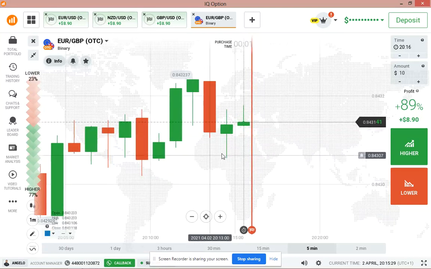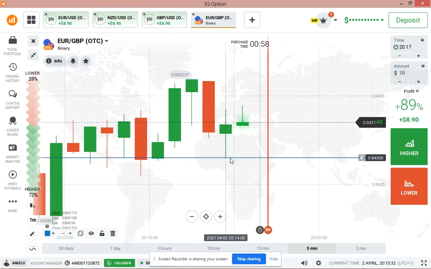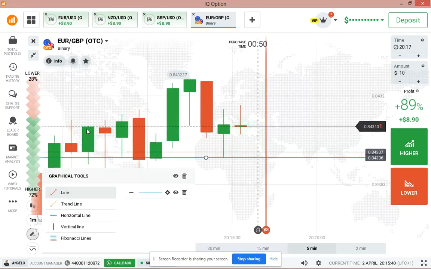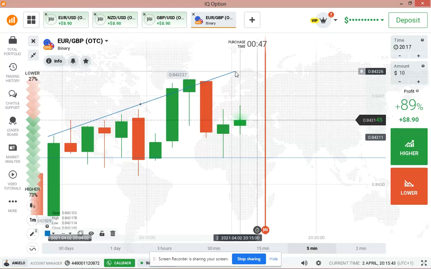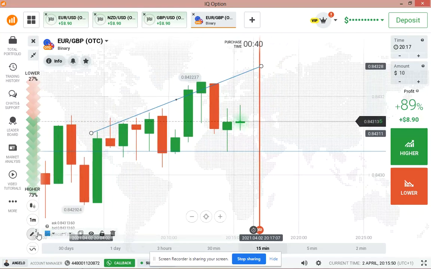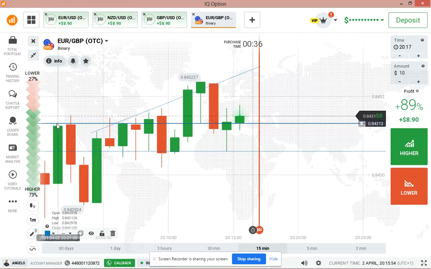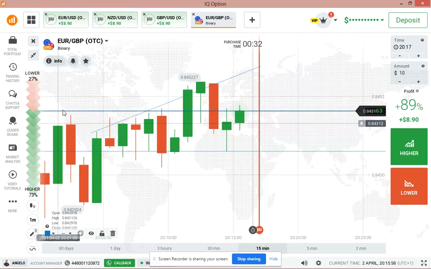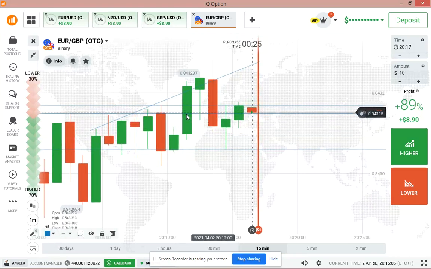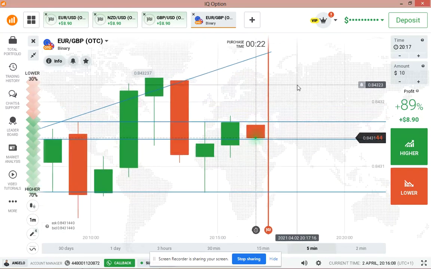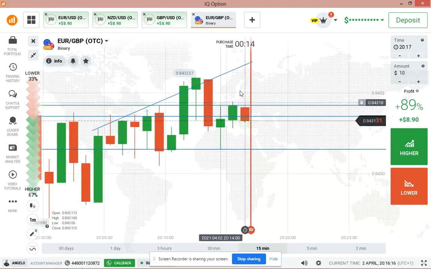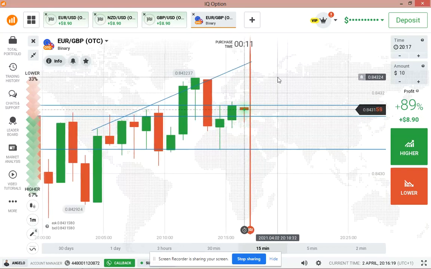We can see multiple buyers' entries here. That is why we got this rejection from buyers, which is a rejection from buyers and a bullish candle. This is also sellers' entry. Then we also have some sellers here. Okay, so sellers also are here. Horizontally, sellers also here, but the main major sellers' entry is here. Okay.